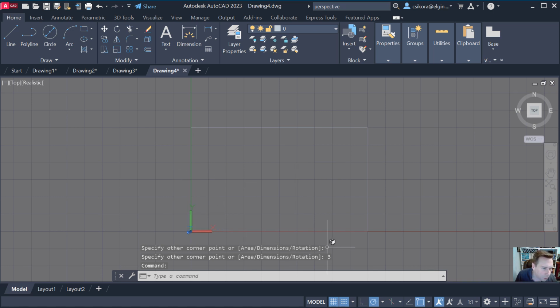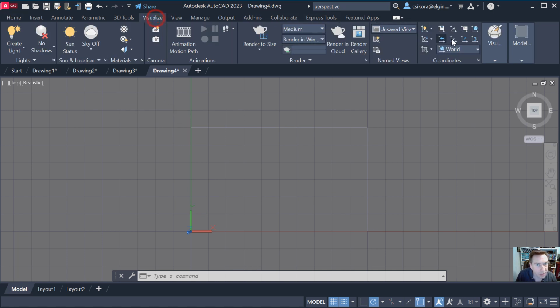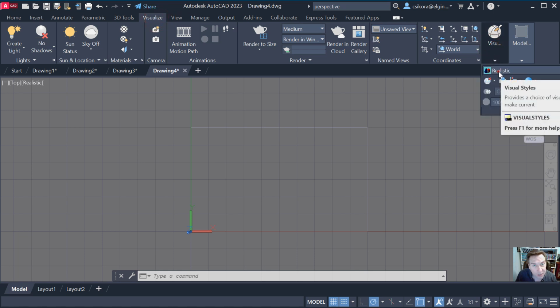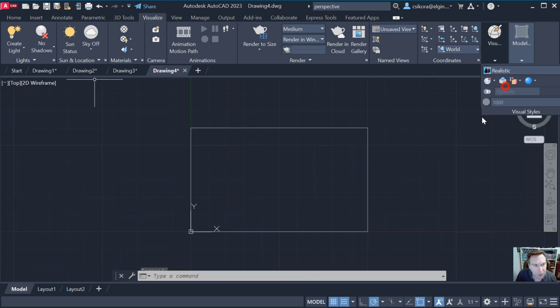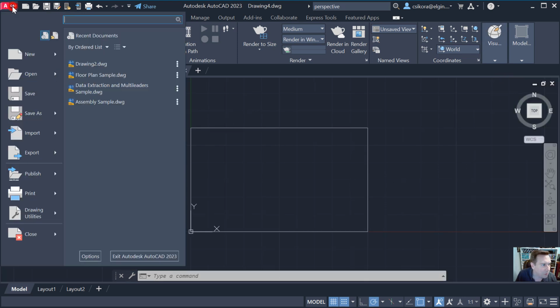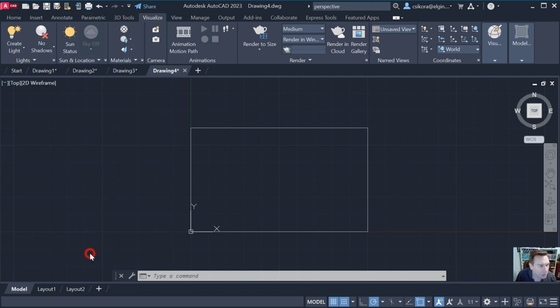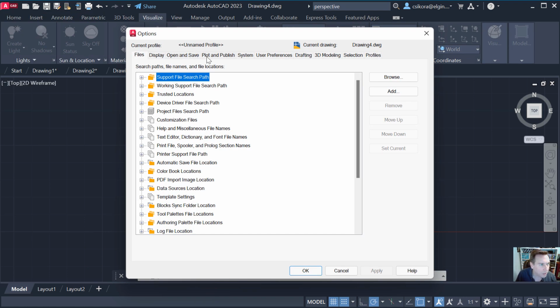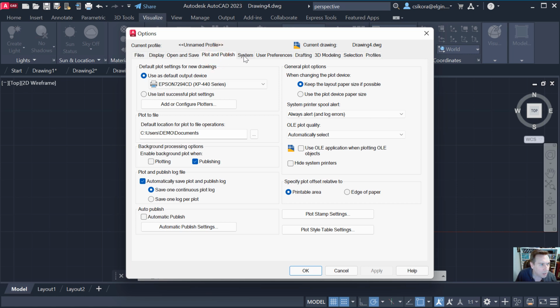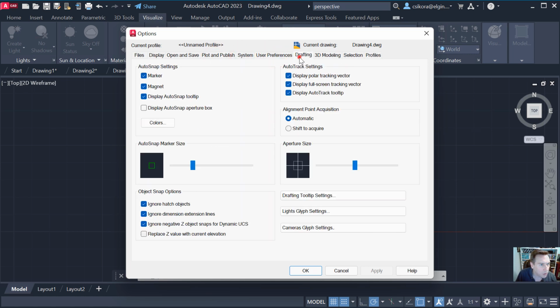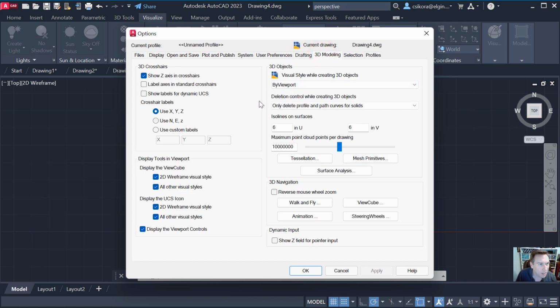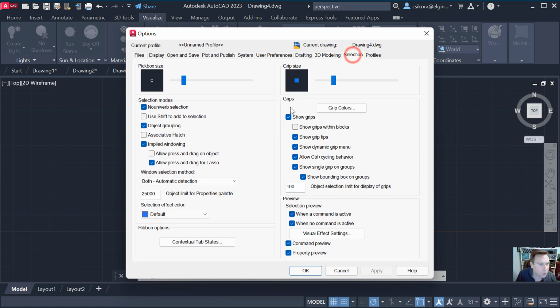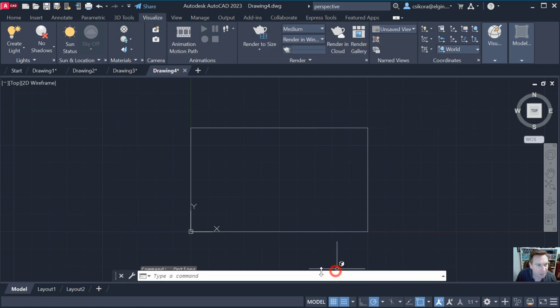Now this is, again, because I have a 4K screen, I think it made the line font very thin. So again, that's one of my preferences under Visualize. And you can change the line font too. I just don't want to go into that just yet. But the wireframe is a little easier to see. But if you're looking for the options, you can click on AutoCAD and Options. And here you can change a lot of those settings. We're not going to go into all the details here. I just wanted to show you where some of the 3D settings are, and also snap markers. Here's 3D modeling and section profiles and such. So we'll just cancel that for right now.